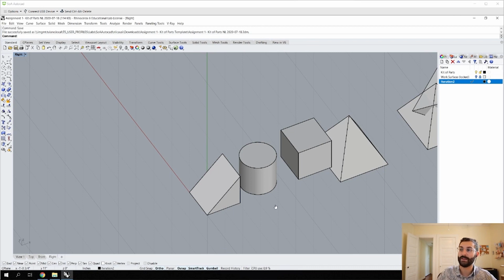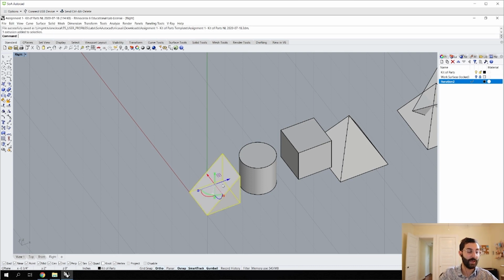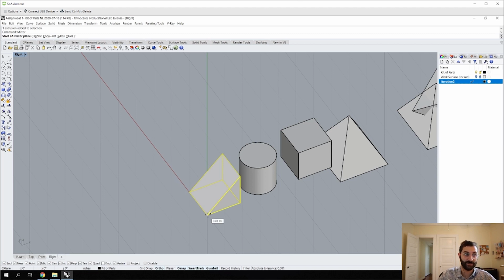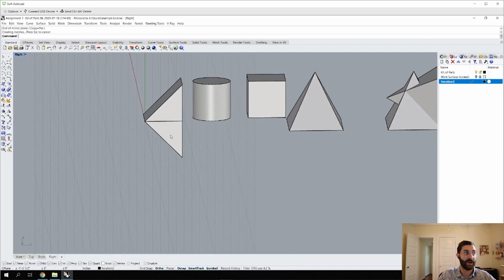There's a full command list in the PDF that you were given, but another one that might be helpful is mirror. So if you select your object and you type in the word mirror, it can create a mirrored copy based on a plane. It's going to ask you for a start of mirror plane, and I'm going to click this, and end of mirror plane. As you can see, it's creating this object that's duplicating it. So if I click this way, it's going to make a mirror that's facing down. So this is really helpful if you wanted to rotate your object and reflect it, you can use this command.